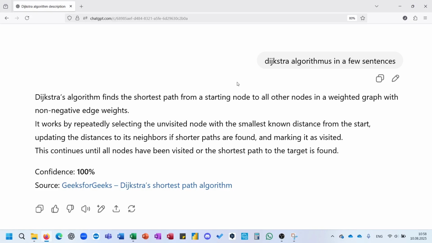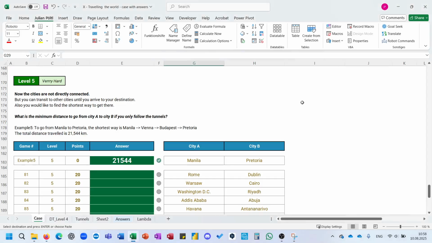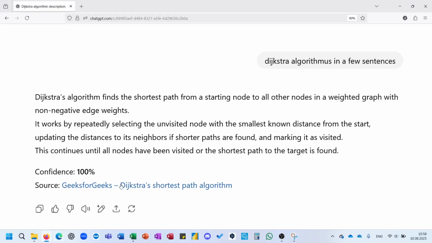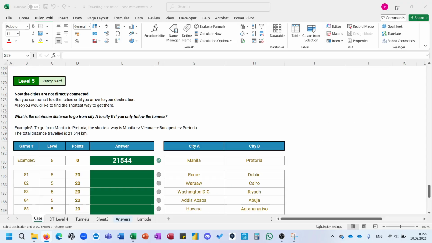This continues until all nodes have been visited or the shortest path to the target is found. So basically what we're saying, we interpret all the cities as nodes and the tunnels as weighted lines, because we know the distance. Yeah, and we do this.